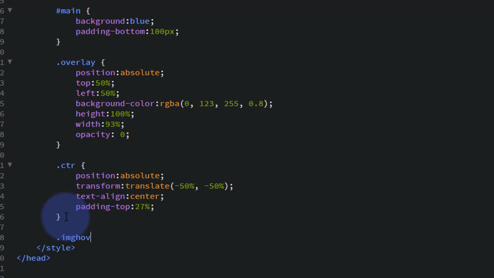So it's a class, IMGHOV. Now, what do we want it to do? When it hovers, so it's colon, no space, hover, we want it to do something to the overlay class.